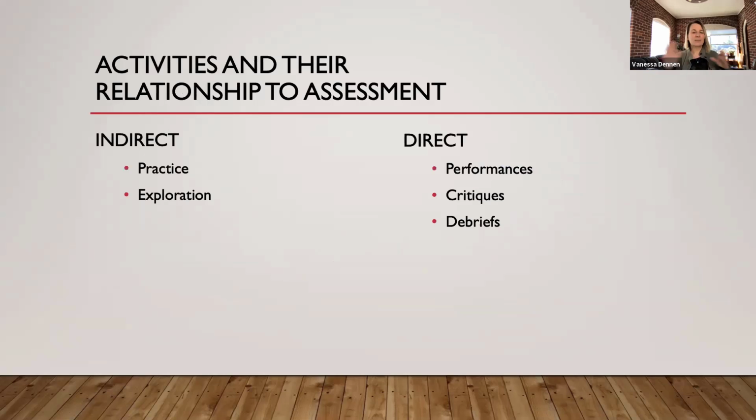And this kind of goes back a bit to that question we had about activities and the relationship to assessment a second ago, which is that we can have activities that have an indirect relationship to assessment. So they could be just practice activities or explorations of an overall topic. And then we can have the ones that are directly connected into them. And so we might have students doing performances or critiques or debriefs, and the activity itself is what will be assessed. It's what they produce, and that's what we're going to work through for an assessment.